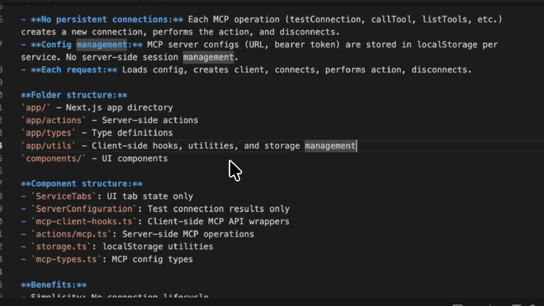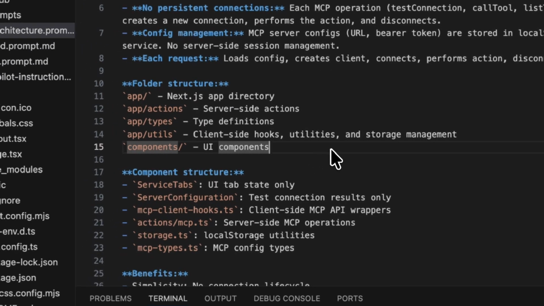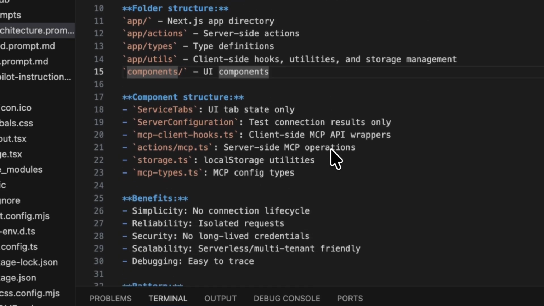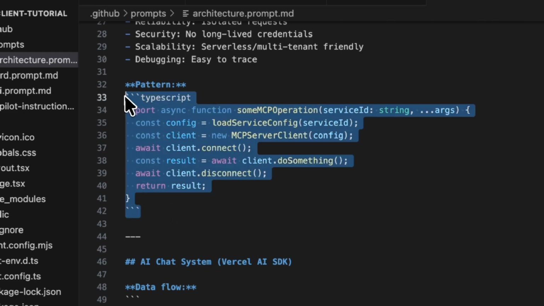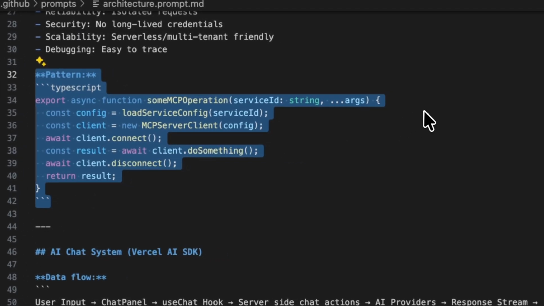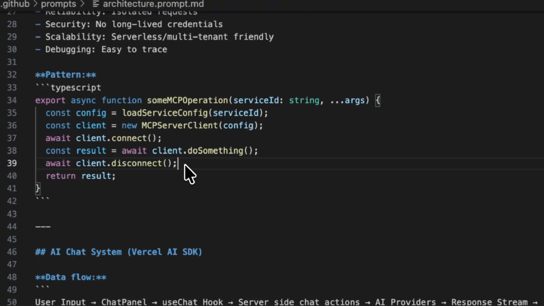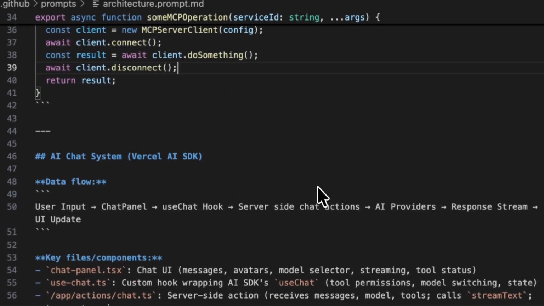In parallel with the app folder, we have components folder, which hosts our UI components. Some code snippet to show AI how to create a MCP operation. You have the connection and disconnection as part of each connection cycle.